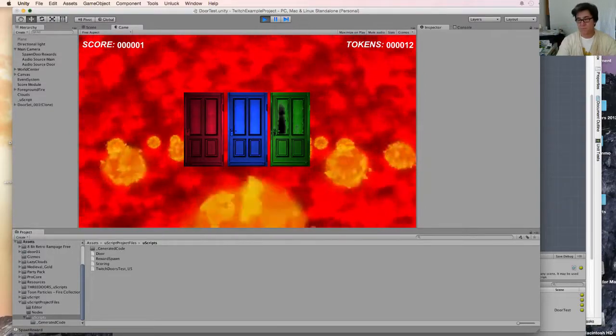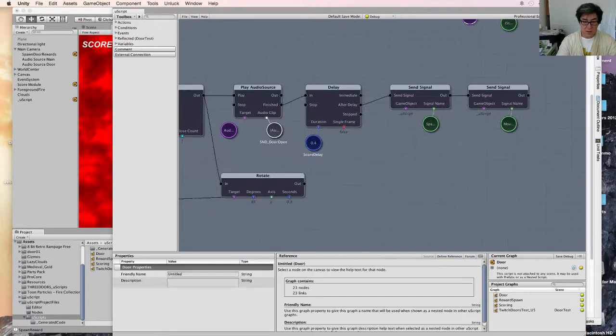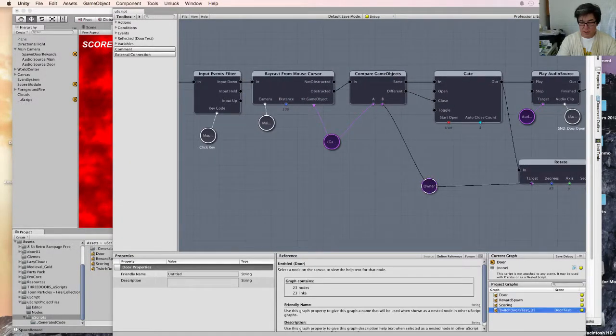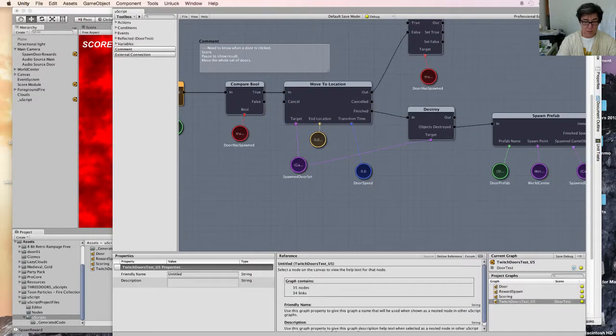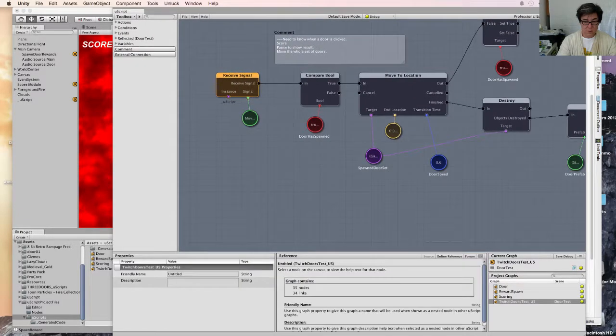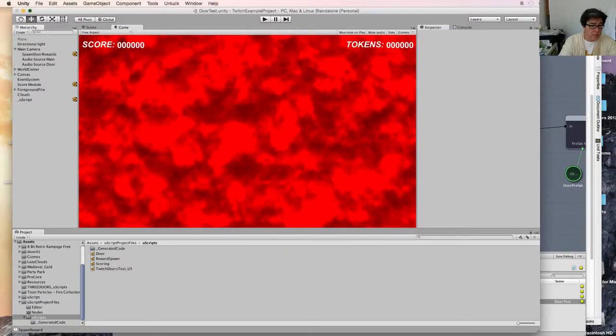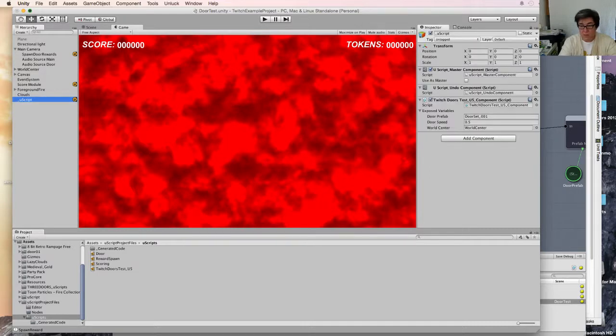Mother! Okay, so I know for sure that this is happening in here. Let's actually look at the Twitch doors test. Has its own thing.